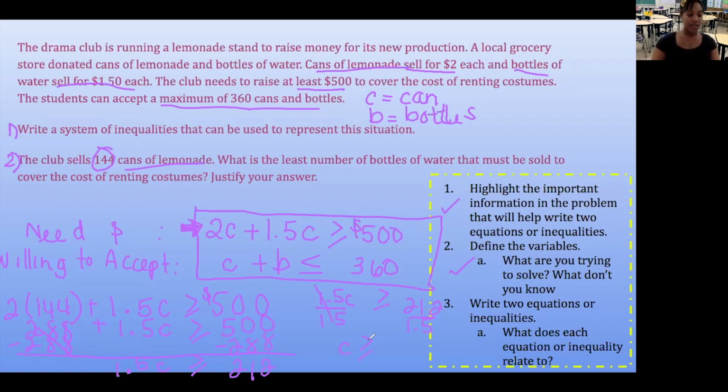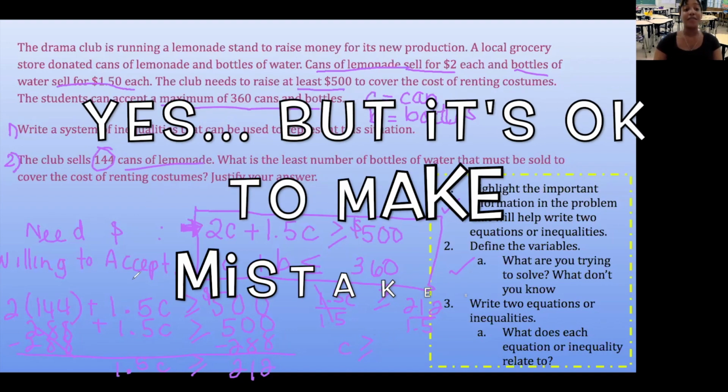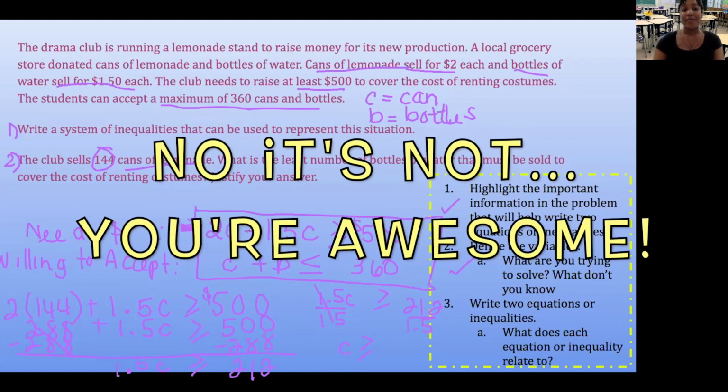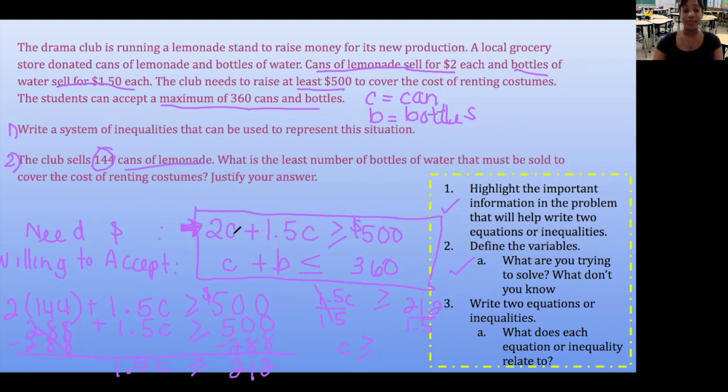And when you do this on your calculator, oops, did I make a mistake? I definitely made a mistake the whole time. Guys, this is terrible. This whole time I didn't even realize I put 2C plus 1.5C, but really this should have been AB. So let me just fix that here. Guys, I make mistakes way too often. You guys could have told me, Miss James, mistake.